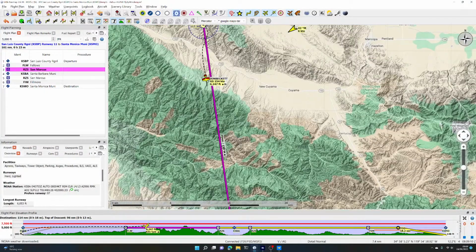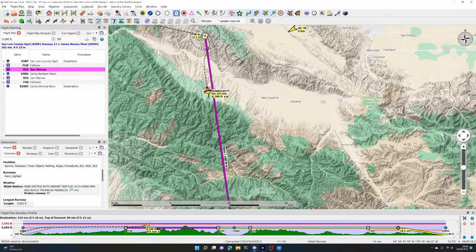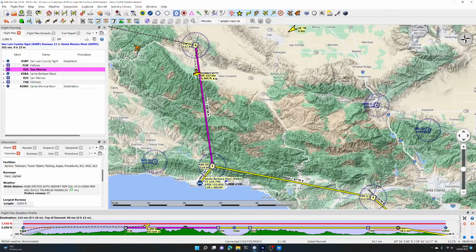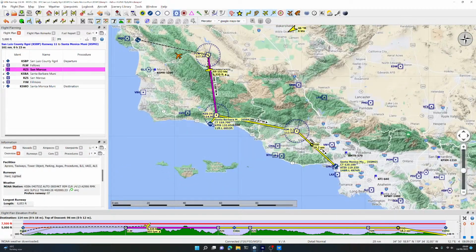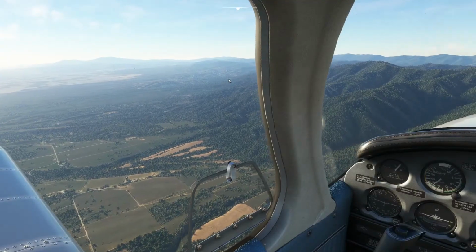Yeah, it's quite barren out here, isn't it? As we get closer to Los Angeles, obviously it gets a lot busier. This part of the coast is actually quite barren and picturesque.